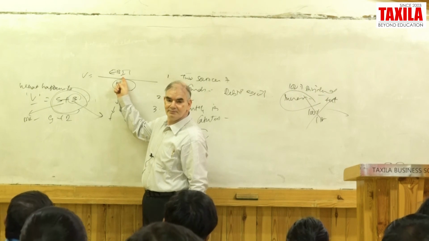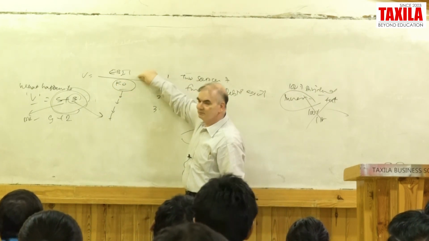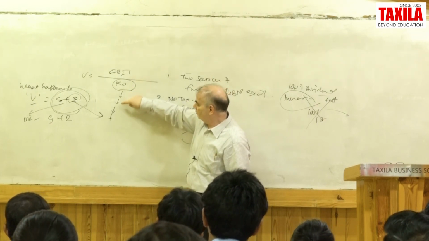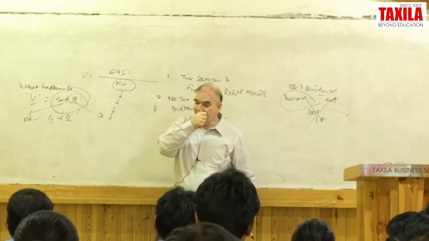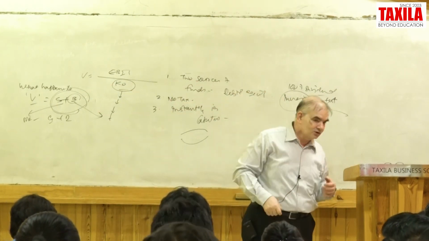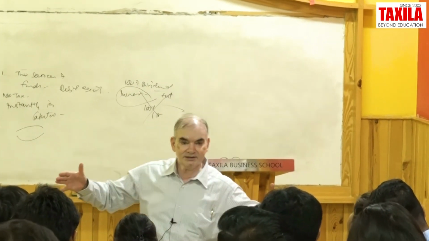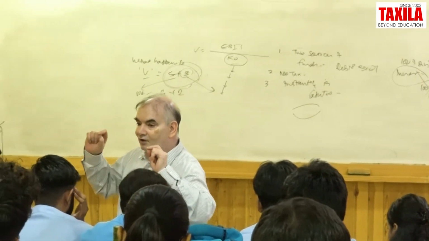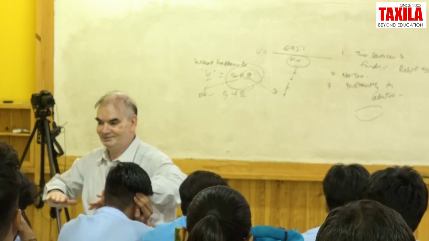Now, if this denominator keeps on going down and down and down, this is going to increase, even if EBIT remains same. This we believe is going to be constant, and this component is going down and down. Therefore, this V will go up. So what is the argument? The argument is simple. It simply says, if you increase quantum of debt in your capital structure as per NI approach, the value of firm will increase, as overall cost of capital will come down.